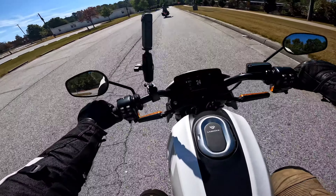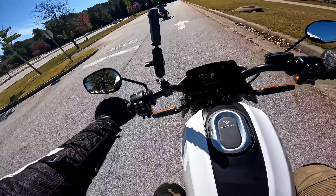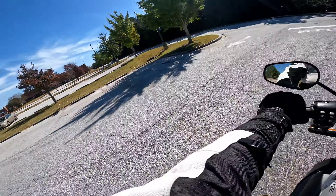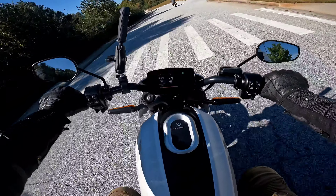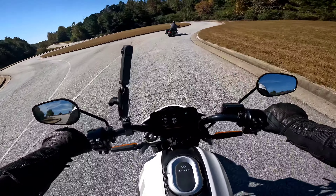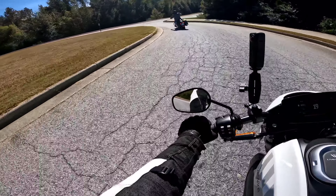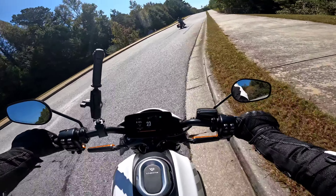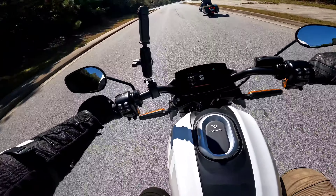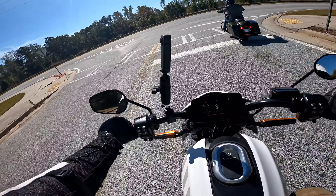Playing around in this parking lot a little bit - the gentleman took some time to show me how to set up the different modes and set up a custom mode. Right now I have 100% response, 100% regen. In sport mode or regular road mode it didn't give you 100% regen - I think it was around 30%. The 100% regen feels like a bike with a lot of engine braking - like engine braking first gear from 50 or 60 mph.